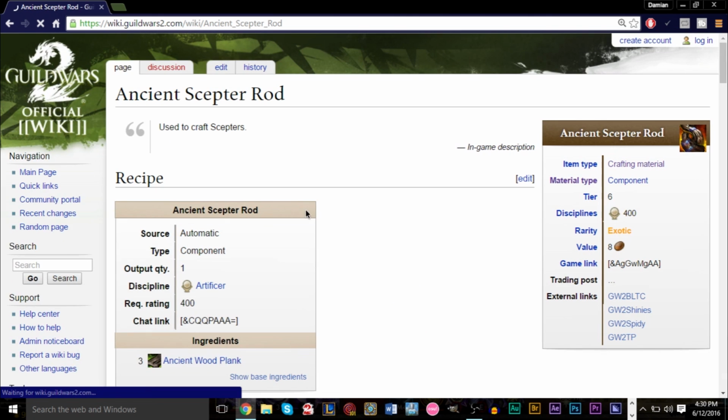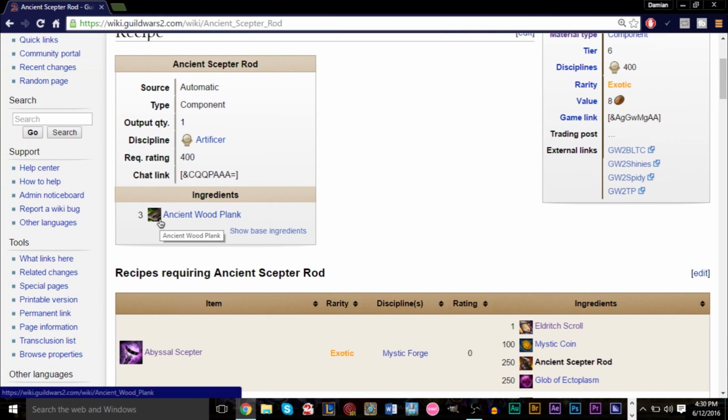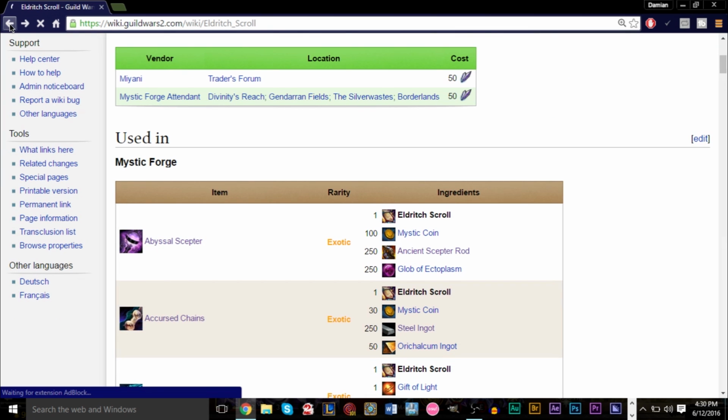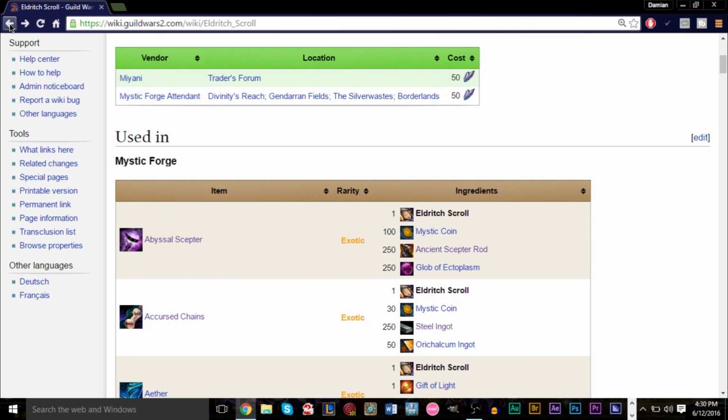Well, all you need to do is just have 3 Ancient Wood. 3 times 250 is 750 Ancient Wood. If you gather every day, if you salvage a lot, you should have maybe 500 ancient wood at least. This isn't that difficult to get. I'm not saying you have to go and buy a bunch of these materials or focus on getting these materials. Just play the game casually.